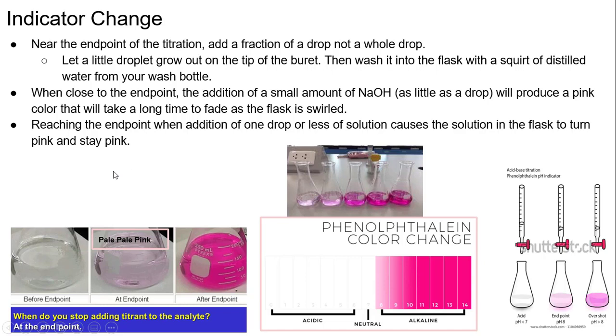Oh, and one more thing. I've had this happen every semester: if you are in lab and you did 2 trials and you kind of have an idea of where your endpoint is, and then with the 3rd trial you pass your endpoint and nothing's changing, chances are you didn't put indicator in your flask. I've had students argue with me. I end up dropping a few drops, and it is a very dark pink. So it's an easy thing to miss because it's a colorless solution, so you don't really catch that.